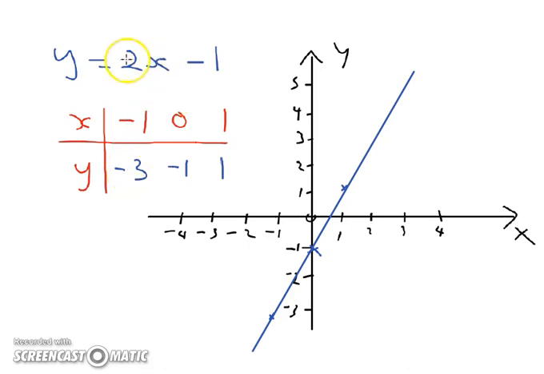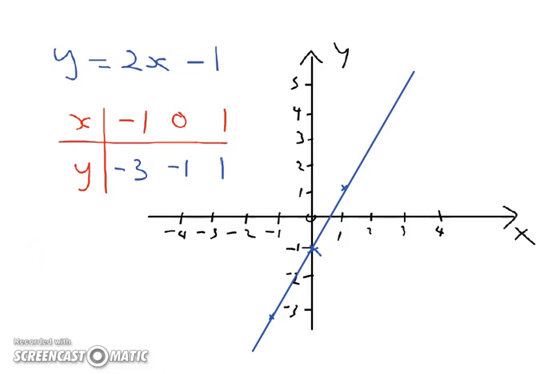If we put x is 0 in, well, 2 nothings are nothing, and minus 1 gives us the minus 1. And when x is 1, 2 ones are 2. Take away 1 is 1. So we've got our 3 coordinates, minus 1, minus 3; 0, minus 1; and 1, 1. And when we plot these and draw a straight line, we get our straight line graph. All good.